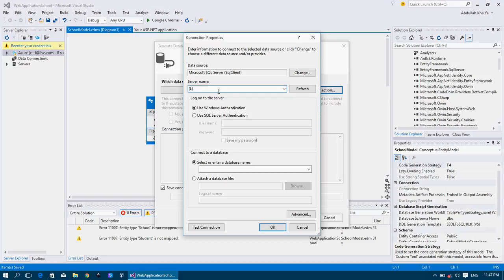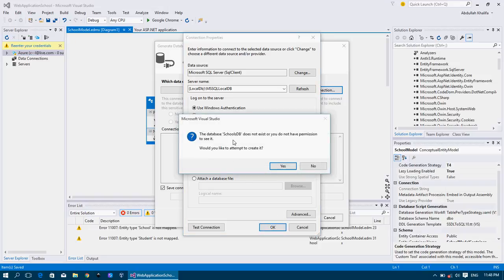So start with the bracket, localdb, then slash, MSSQLLocalDB. Okay, we will use Windows authentication. If you connect to the SQL server, use SQL Server authentication. And here the name of the database, SchoolDB.